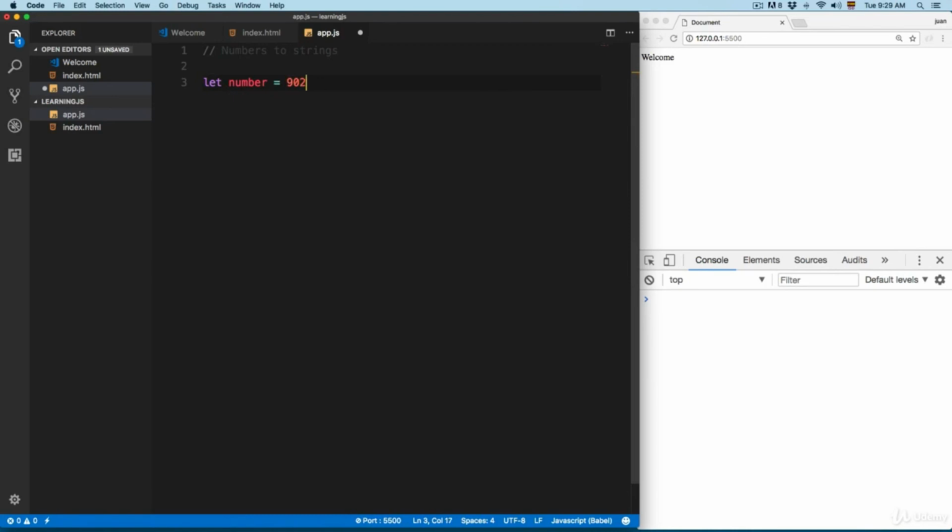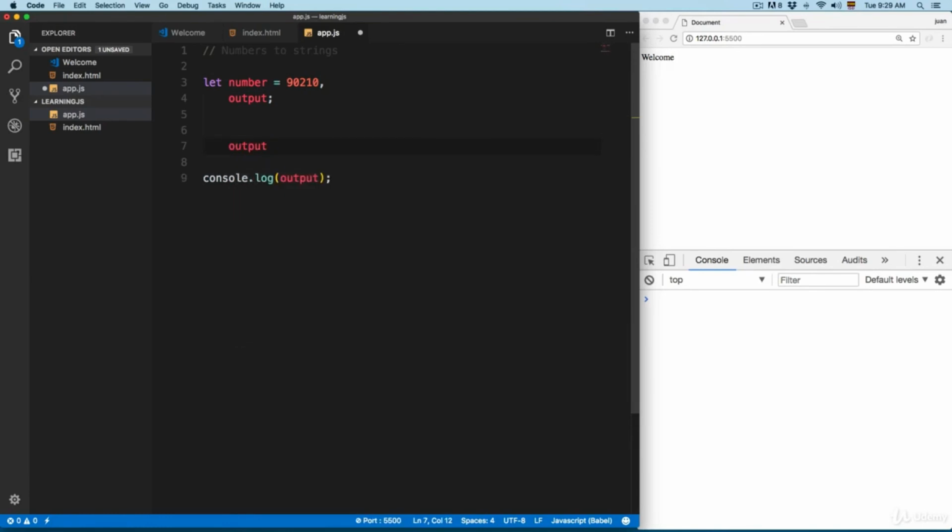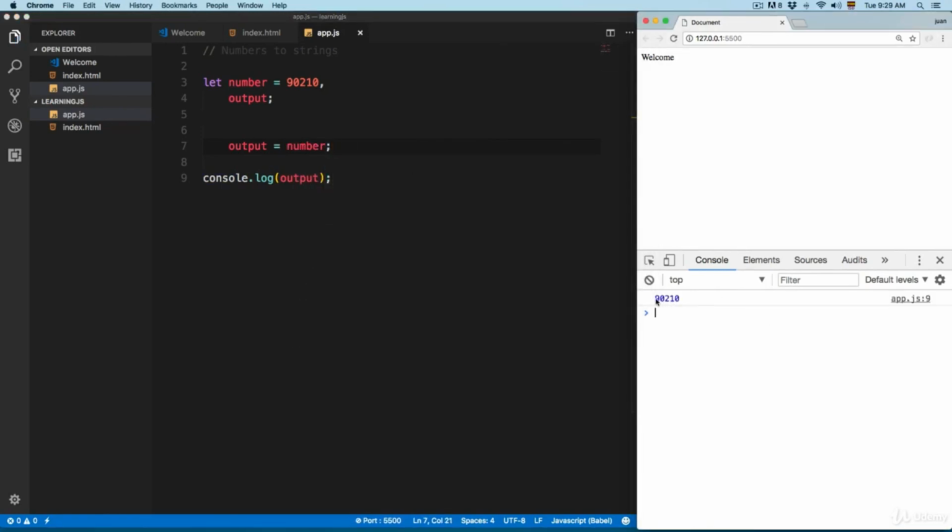We're gonna add 9210, and also I'm going to add another one called output. We're gonna print this output in the console, but first I'm going to add output. Well, if you say output equal to number, and we send this value to the console, you can see that this is a number. This blue color is telling you that this is a number.